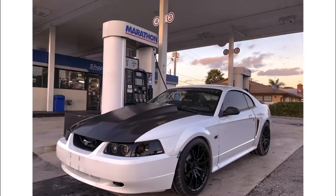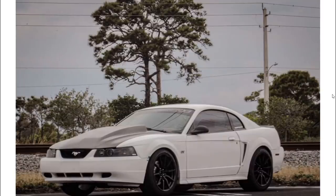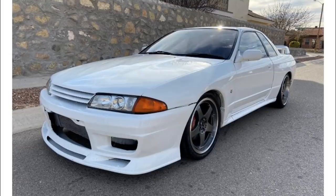First car: we have a pretty clean new edge Mustang GT. This is one of the contenders for the cars that my girl is looking at — I'm telling her to get a new edge Mustang GT, I think she'd have a lot of fun with it and it is a solid platform to build. This one has nice aftermarket wheels, aftermarket headlights, carbon fiber hood, and if those are legit Bride seats, it's a nice looking new edge. These cars will surprise you — solid platforms and one of my favorite looking Mustangs.